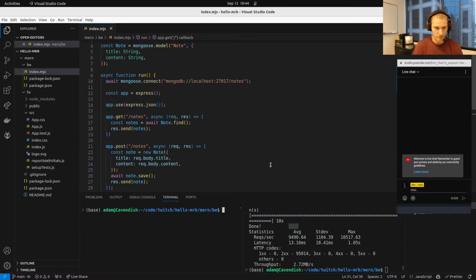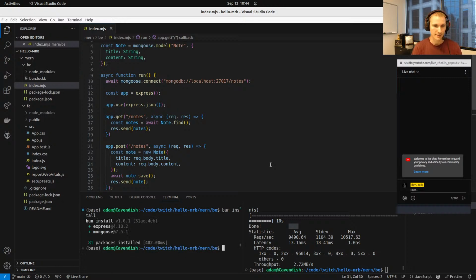So first change we can do is a bun install, and look at that. It's like whatever, 482 milliseconds. Presumably this is because I've already used these elsewhere, and kind of by default Bun does a very good job of storing things globally.